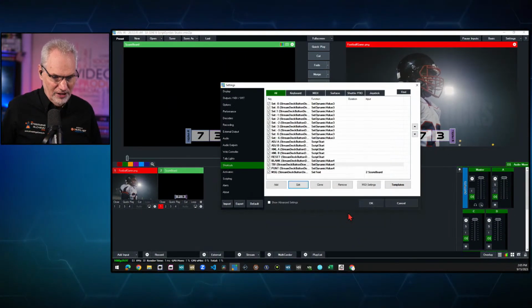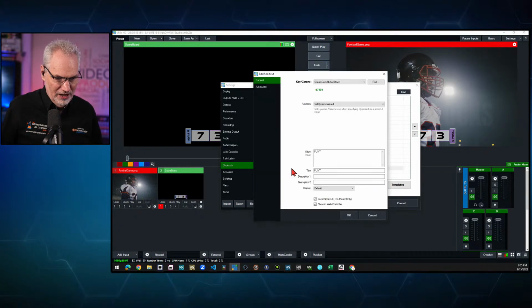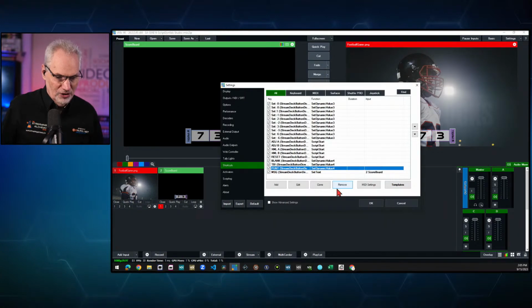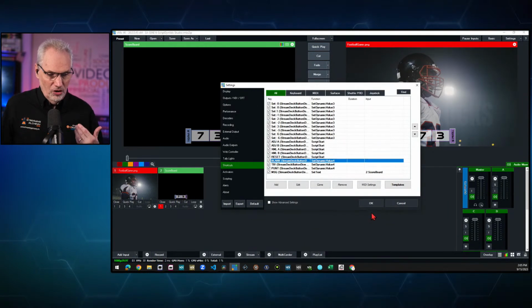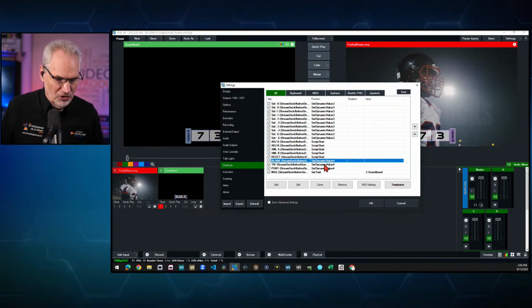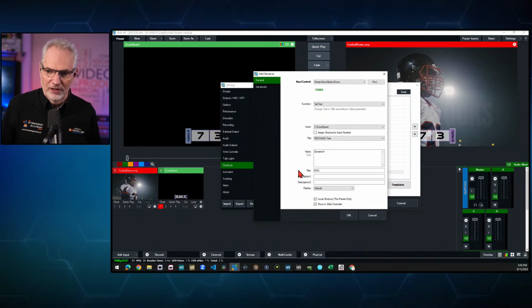So in this case, we have it for touchdown. We have it in this case for a punt. And the other case we have just has this set up as a blank, so we can clear it off the screen, and there's no value in there. So we basically clear it out. And the way we leverage this inside of a shortcut, in this case, since we're using a title, we'll do this with set text. What I actually do is say, I want you to set text, and you set everything up identically to the way you would do it before.